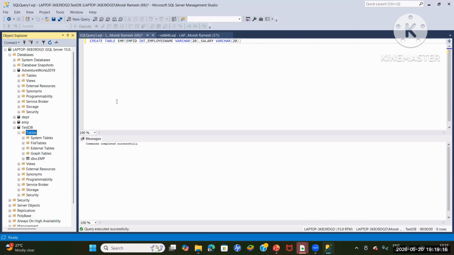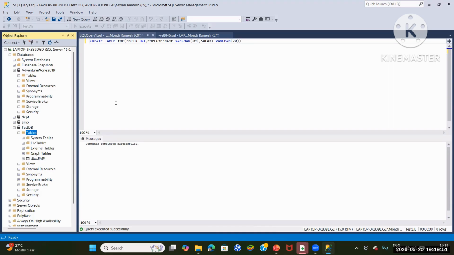Suppose your employee ID should be unique, your account number should be unique, your insurance should be unique, and your credit card number should be unique. Whenever a developer starts designing a table, there will be some set of business rules when they are creating the structure of the table.